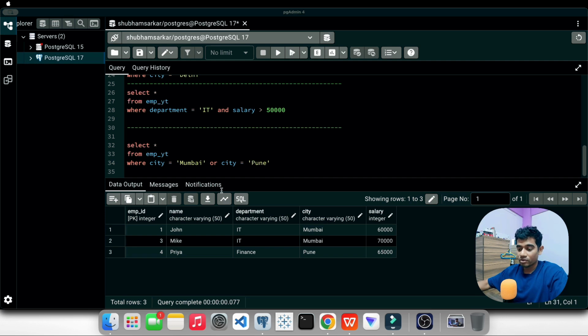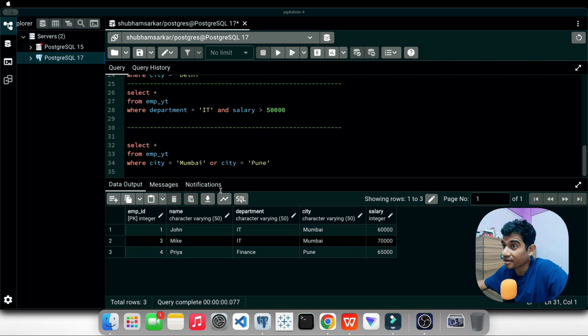So let's do a quick recap related to where. Where is used to filter rows. Simple. First thing, you can write notes as well. You can compare values using symbols like greater than, less than, equal to, not equal to. You can use any of the symbols, no worries for that.